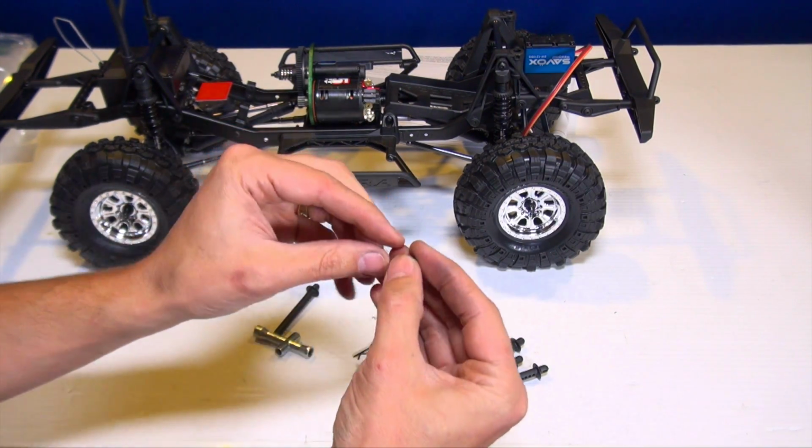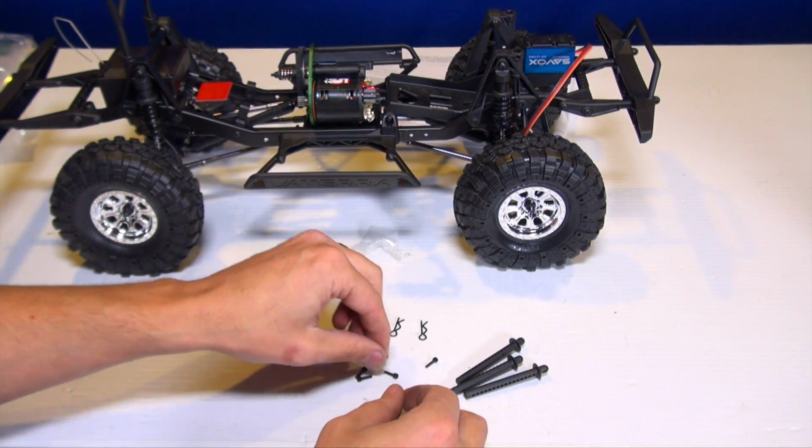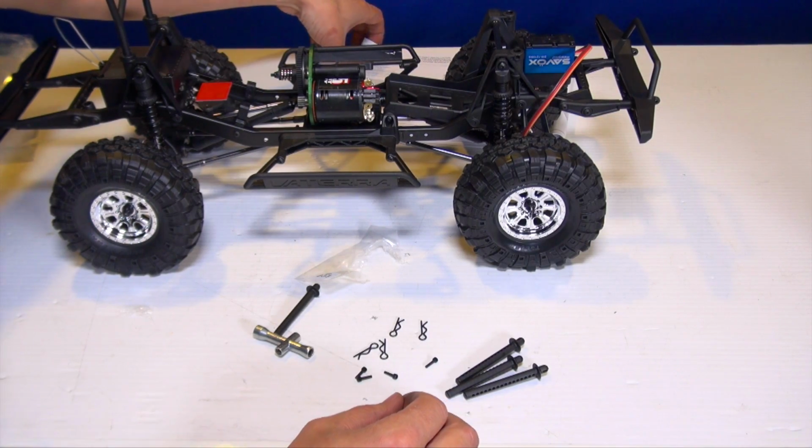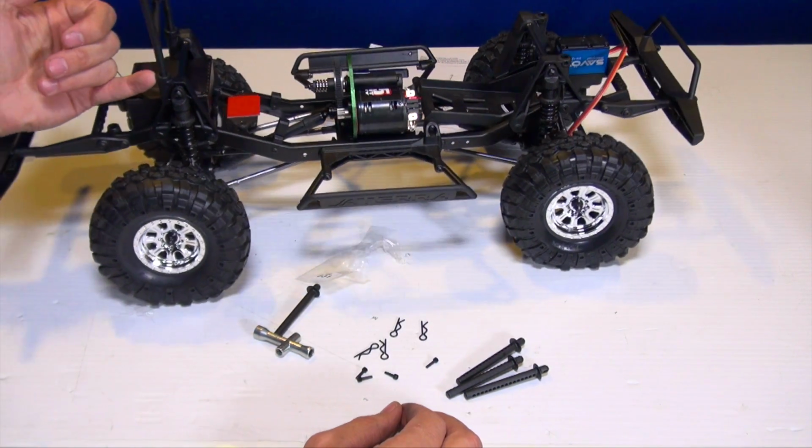And then these little screws are not normal. These are little set screws. They're actually threaded on the head. Now the threaded ones are actually going to be threaded through the back end here.